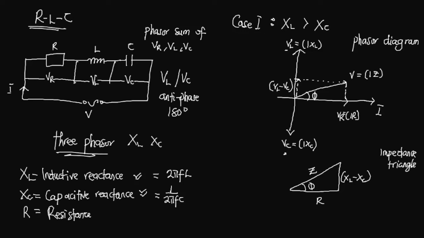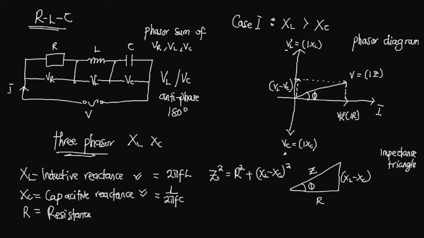So just like the impedance triangle, what can we obtain from the impedance triangle? We can obtain the formula for calculating the impedance, or the total opposition to the flow of current by this particular circuit or network that we have over here. So that will be equal to, still using Pythagoras theorem, Z squared equals R squared plus (XL minus XC) squared.